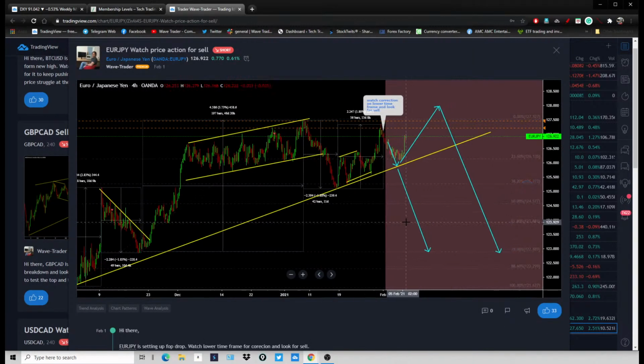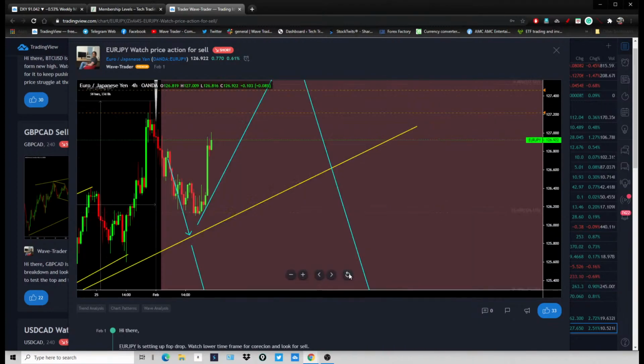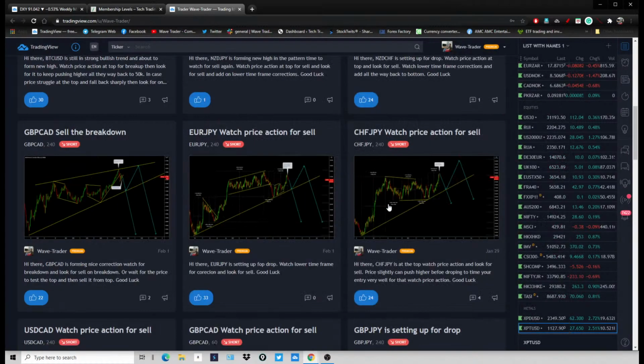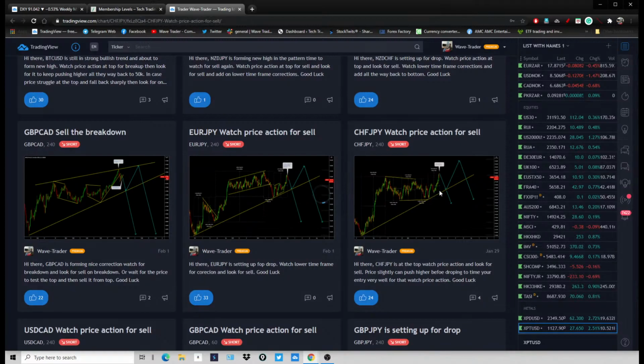So euro yen went lower without hitting the trend line. It just bounced back, so still a short. Last week, as you guys know, I was looking for this chart and asking you to wait for the price action at that top and look for sell. So that trade almost completed for sell, short to medium term. But we're still going to look at the updated chart for next week. We get a short term sell opportunity on the euro yen from that top. That was a good chart too, but not a big trade, not a big wave on this chart. Hopefully we're going to get a big wave on this chart in coming weeks.